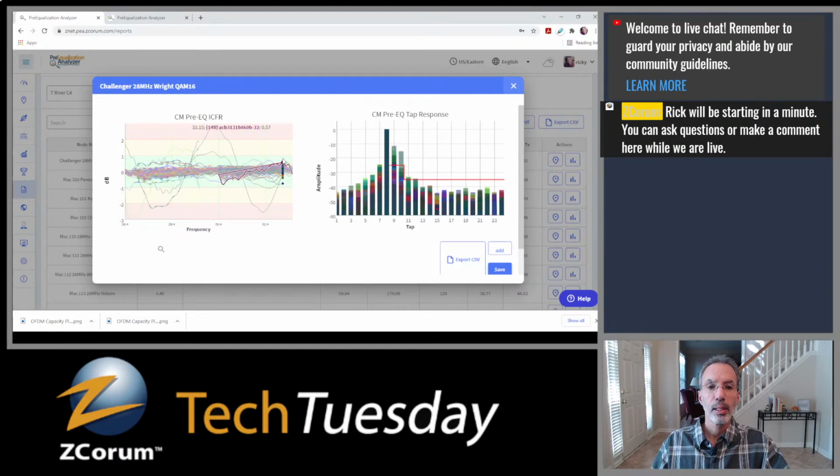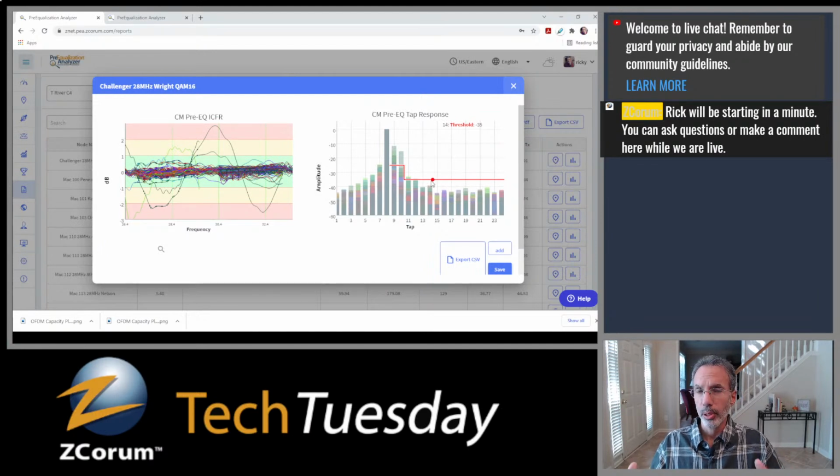And you can see a lot of them on this node are kind of clustered in the green, which is good. Green is always good. And obviously you've got some outliers here where you've got problems. And the same thing here, we've got some devices that are well over the threshold. I don't have anything way out here, so I don't see any real far-out outside plant, long echo cavity issues, because this is my threshold and all of these taps are down here. But this is in-home issues. This is in-home to near-home issues as well, 9 and 10.